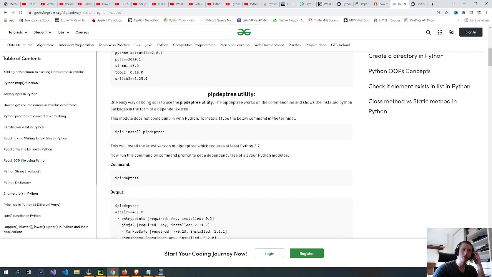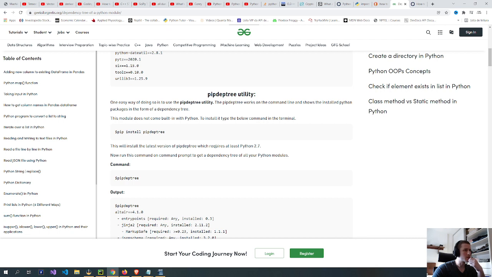The pipdeptree utility. One easy way of doing so is to use the pipdeptree utility. Pipdeptree works on the command line and shows the installed Python packages in the form of dependency trees. This module does not come built in with Python.